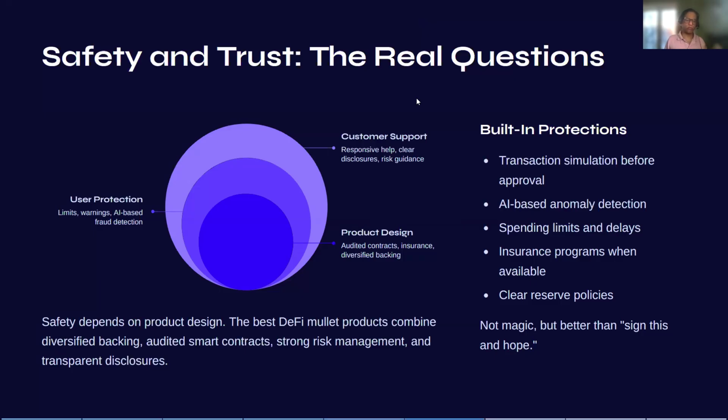The second layer is user protection. So you get warnings. There are AI-based technologies being used so that your wallet will not be drained. You can set it up so that even if somebody gets hold of your wallet, you can set a daily limit of transactions, say $100. So with these smart wallets, you can control how much transaction can happen in a day. Even if somebody gets your wallet, they can't drain your entire wallet and run away with the money.